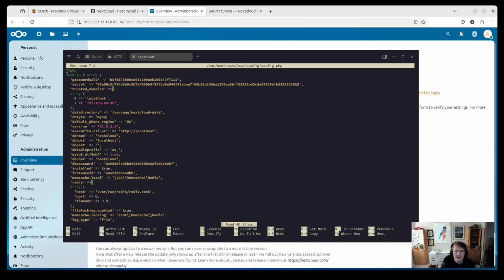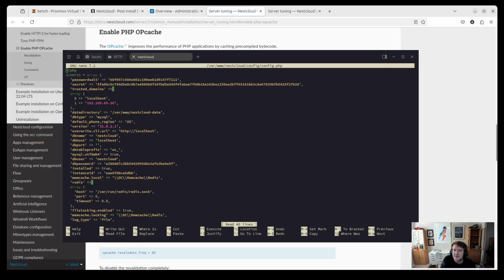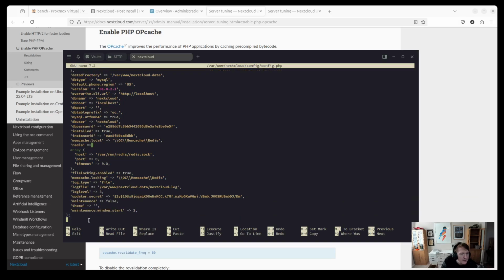OPcache interned strings buffer with value higher than 8. I don't actually see that in here. Yeah, I don't really see.